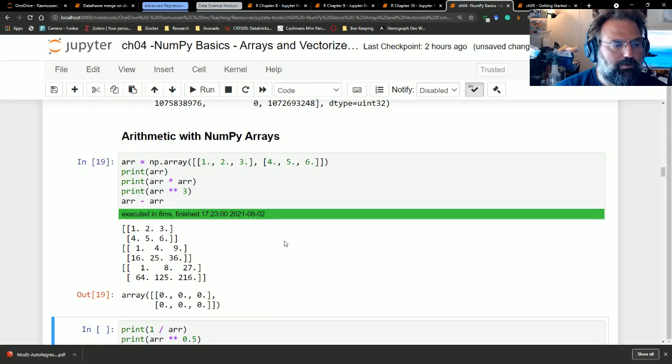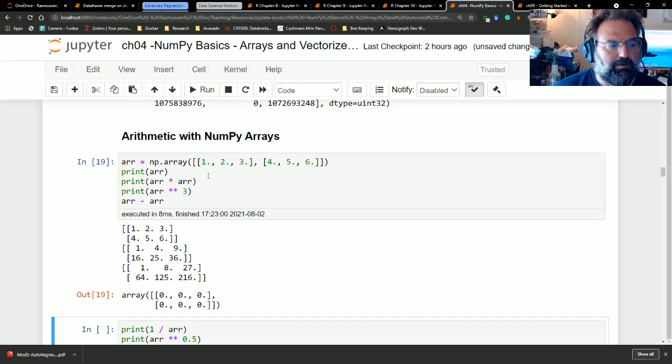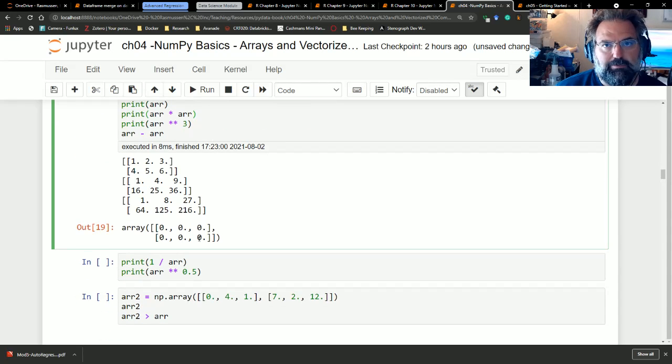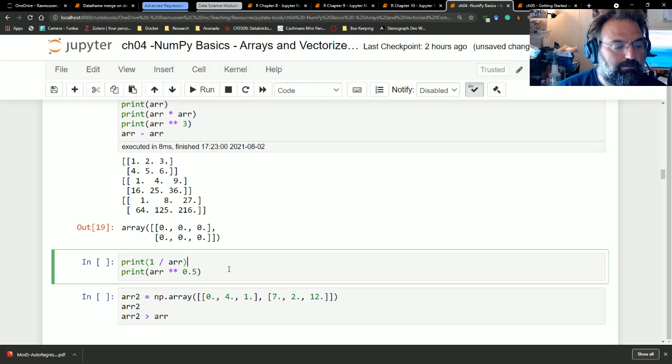Moving on to something a little more interesting, here's where we talk about doing some arithmetic. So this is just dumping out the array or the vector. So you can see, and that's actually a matrix. You can see that it is a two-dimensional matrix, 2x3. And then we can do multiplication. That's going to be the same thing as raising it to a power, right? So that's multiplying the matrix times itself. And matrix manipulation and multiplication, you might want to brush up on if it's been a while. If you find yourself needing to do it, you don't necessarily need to do it for this course.